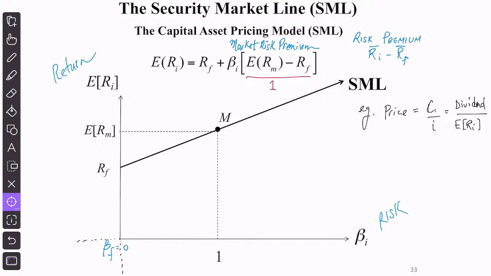Okay, so you see, if you're trying to price the market risk premium, then the beta would be 1, this would be 1, and then you would just be left with this plus this minus this, so just the expected return on the market. So this would give you that. So this is a tracing exercise really to identify any return along the security market line, as it's called.